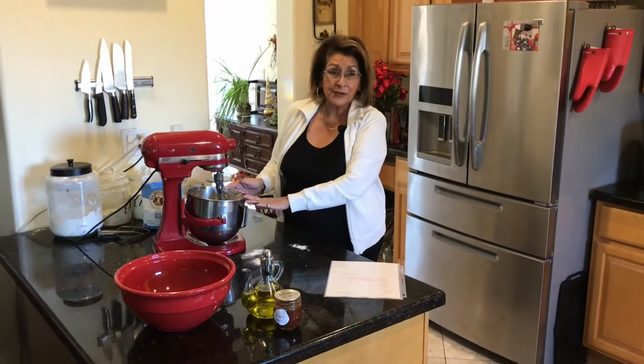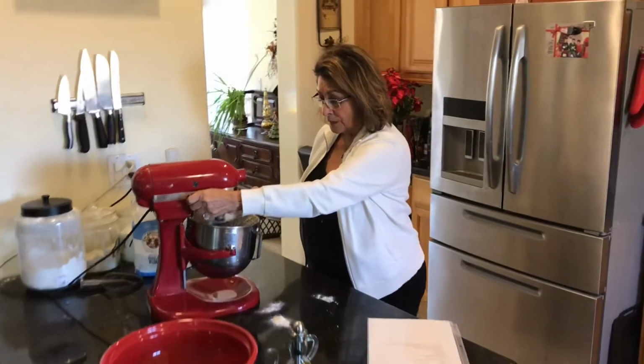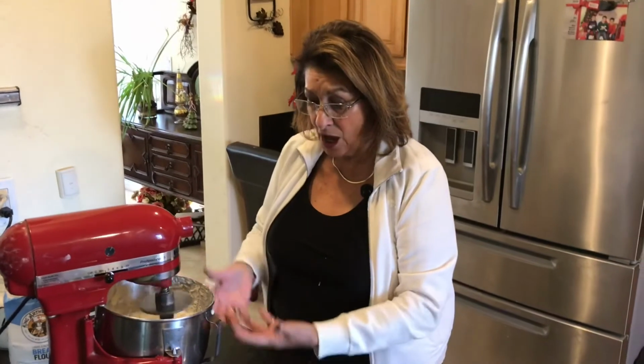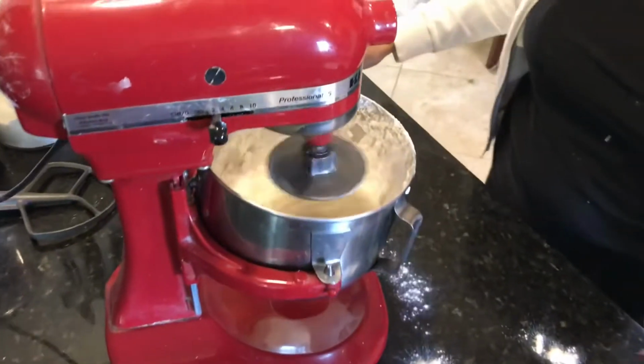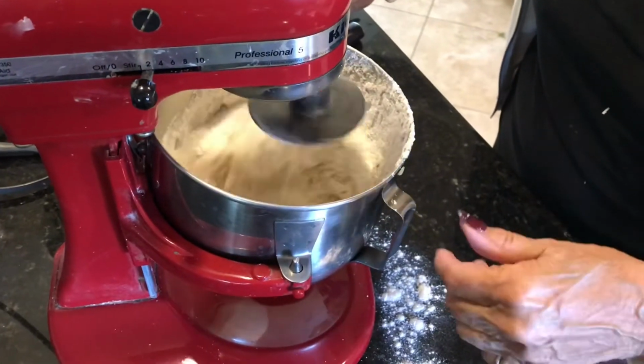So now we have another 2 cups in here. I'm going to incorporate those, and I will check to make sure none of this is getting caught on the bottom. And if you go too fast, it jumps out and it catches your black top.